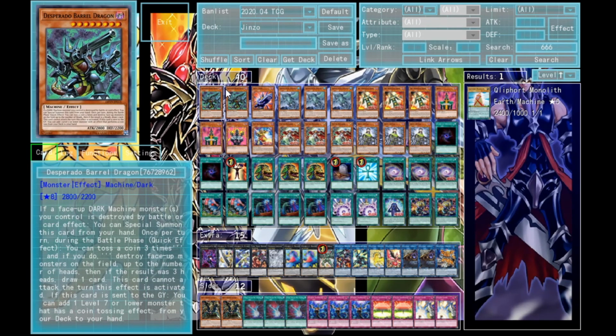But basically, you can special summon this card from your hand, and then during the battle phase, you can quick effect and toss a coin 3 times, and if you do, destroy that many face-up monsters on the field, up to the number of heads you got, which is really crazy. And if it was all heads, you get to draw a card, so it's just a lot of pluses. And then this card cannot attack the turn the effect is activated, which makes it kind of fair.